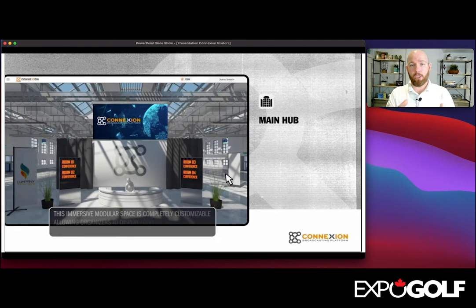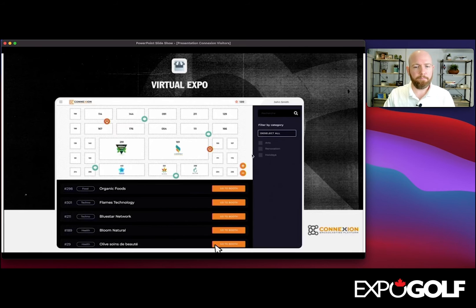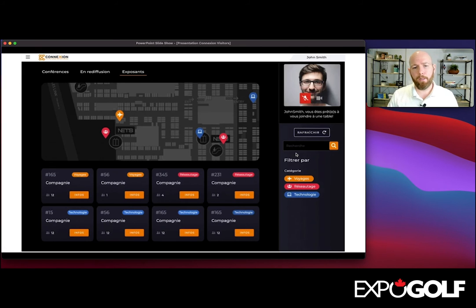But more important for you is the exhibitor hall and the floor plan. The floor plan is an interactive floor plan that you can zoom in and zoom out on. Let's say, for argument's sake, the person clicks on it and it takes them to the floor plan. It can be any floor plan. I'm going to create it similar to what we have at Place Forzani, because visually it looks like a conference hall and people are used to that.